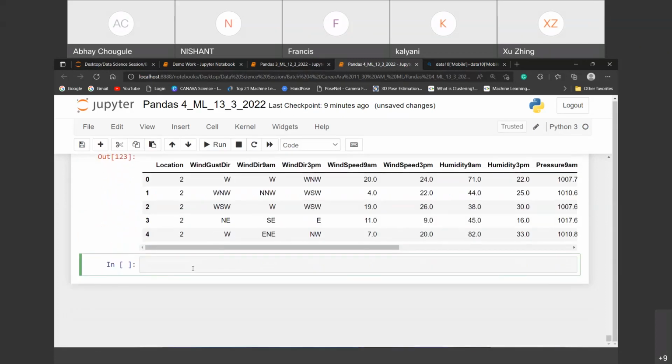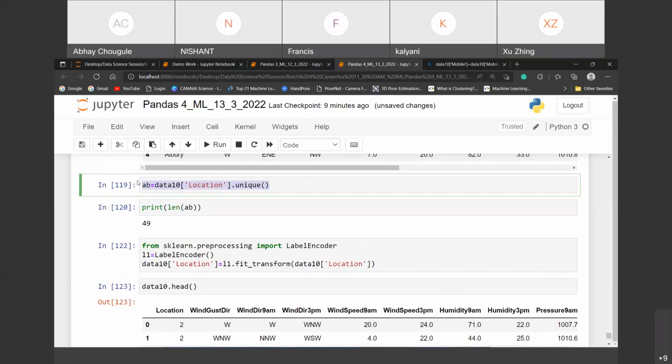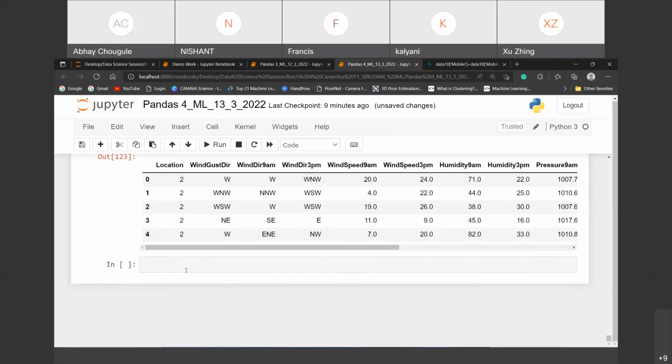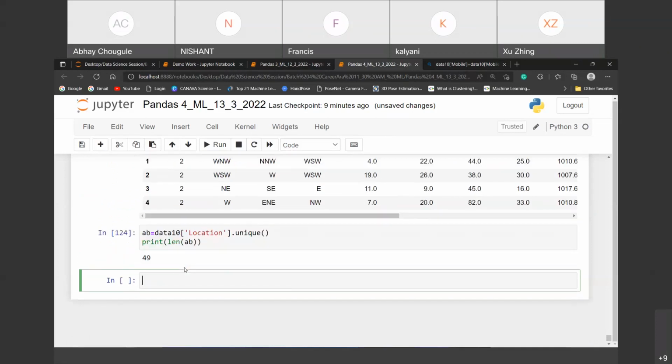I want to see how many unique values we got. It should be how much? 49. Why? Because how many unique values did we get here? 49. So let's check how much we'll get. 49.